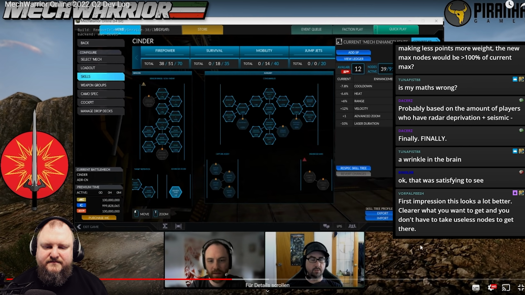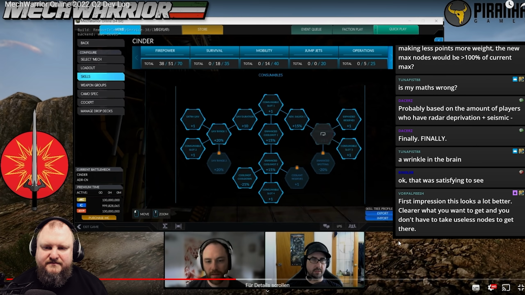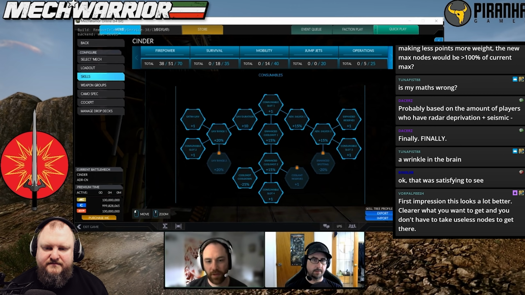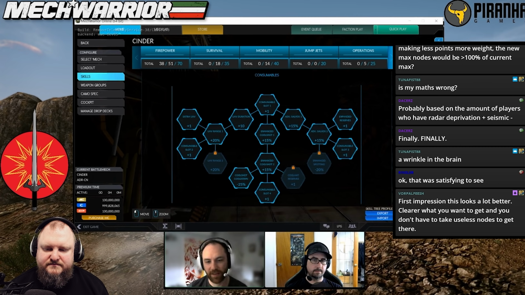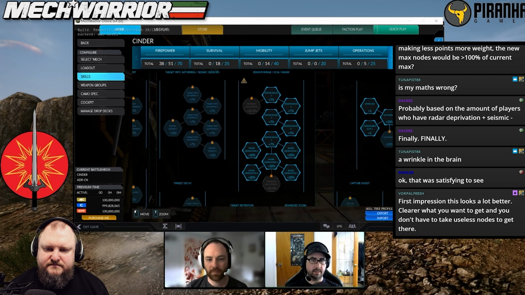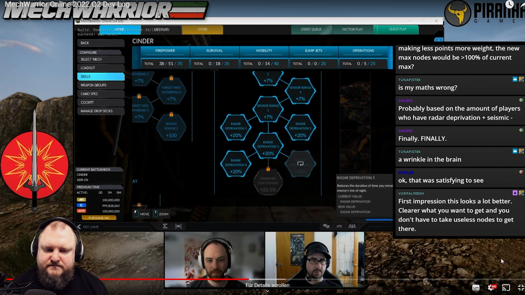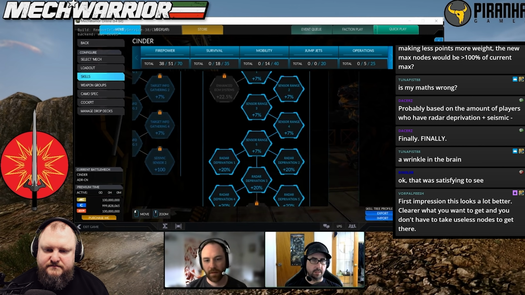There are a few nodes that the Cauldron did want us to put behind some other nodes. In particular, those nodes were consumable slots. Well, also some of those extra features in that tree only work if you actually buy certain consumable slots as well. So that makes sense. Yeah. As well in the sensor range, ECM and radar. Obviously the ECM isn't on this mech, otherwise that would be equippable, but radar deprivation being a high value node, but at the end of the sensor range tree.